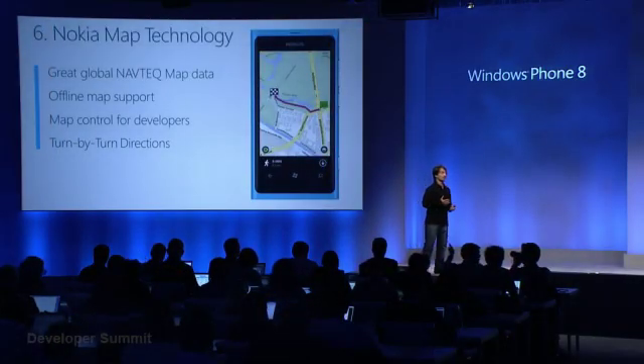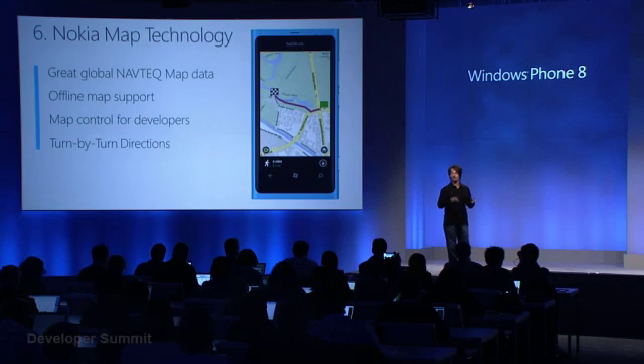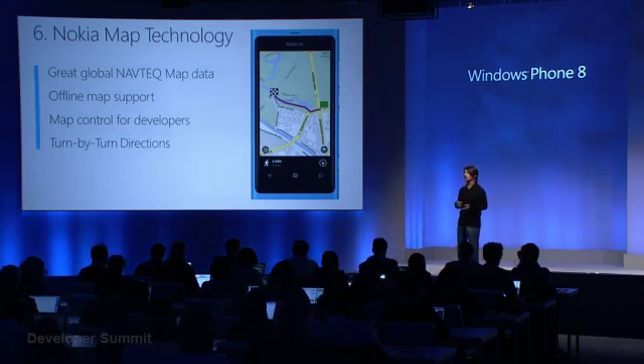Another great benefit is Nokia's Maps work offline. As an end user, you can choose a region of the world, store that map data on your phone storage, which you might have added via removable SD. You don't have to worry about having a connection to be able to use your map. If you travel to a place where you have poor connectivity, it's no problem — your maps are offline. Plus, you can have better performance and potentially save on data traffic.